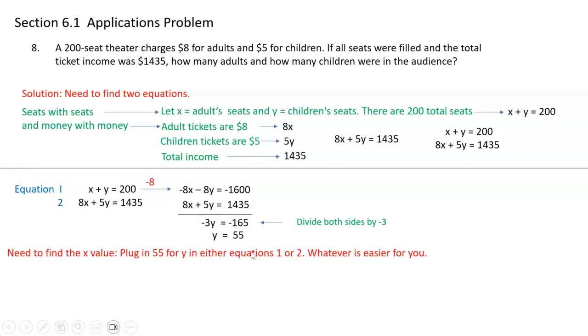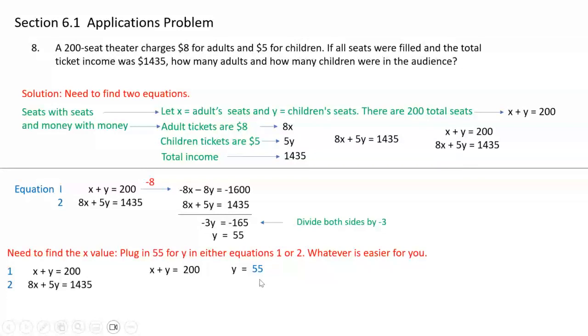Now, as we have been doing in the past 3 or 4 slides, we already got the value for the y, right? In this case, we got the value for y. But now I need to go back and find the value for x. And again, in my opinion, it's easier to go to equation 1 because you see that the numbers are very, very small compared to equation number 2.